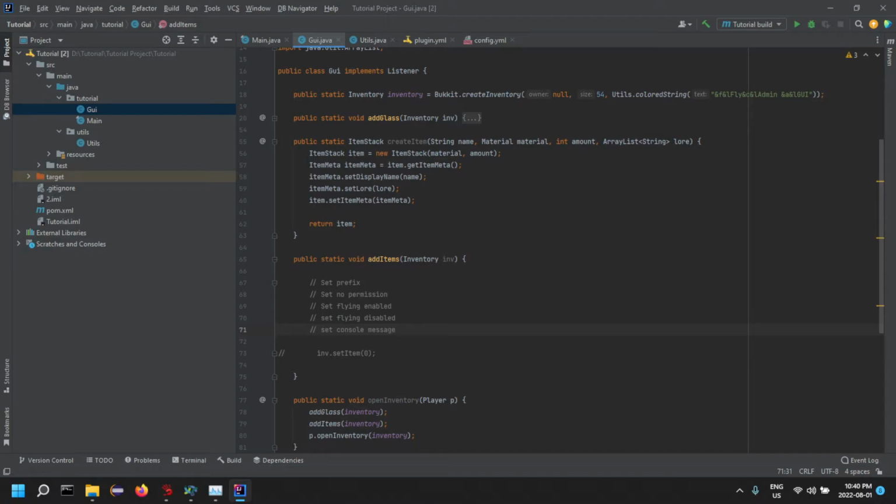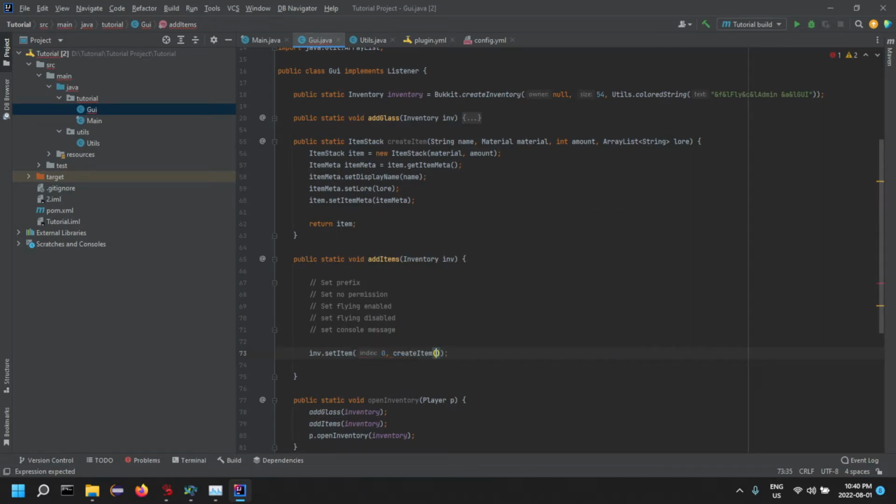So that's going to be five different items in a 54 slot area. And so we just need to figure out where each one should be at. But yeah, I'm gonna first show an example on creating the item.